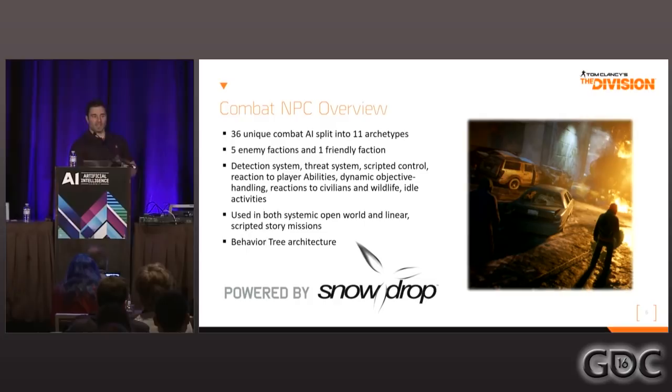As I alluded to earlier, we used a behavior tree architecture in our Snowdrop engine, which is a brand new proprietary engine developed by Massive. One other thing before moving on, I think it's just important to note that our AI was completely server-side.